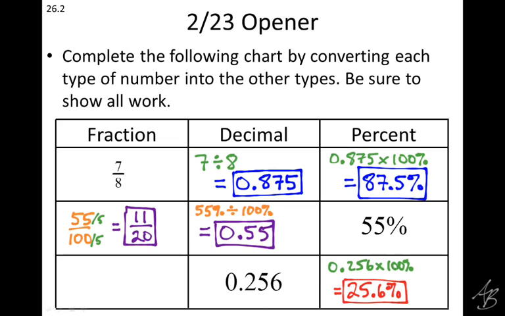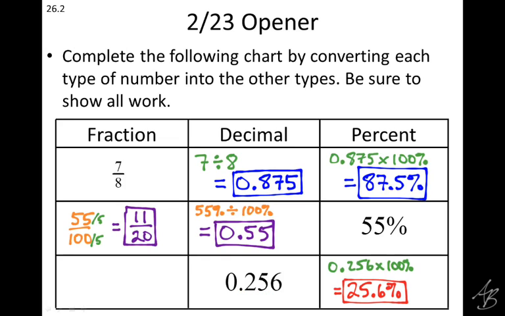Or the other way I could do this is using the decimal. What would I do with the decimal here to change it into a percent? 3 places to the right? 2 places to the right. We're multiplying by 100, so we move it 1, 2 places, and it ends up between the 5 and the 6 there. So we would get the same answer we did here.